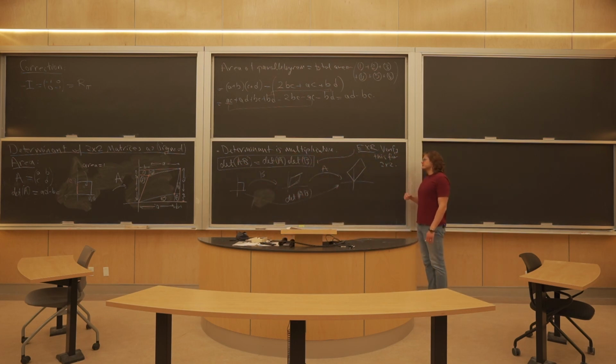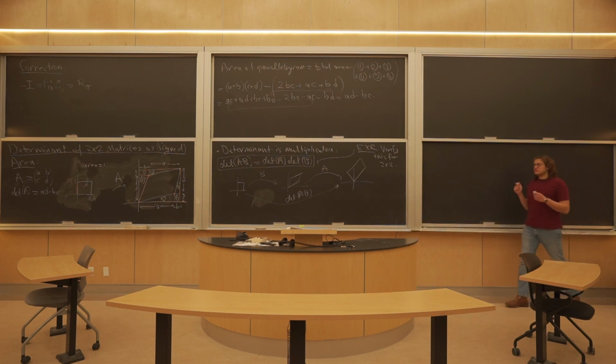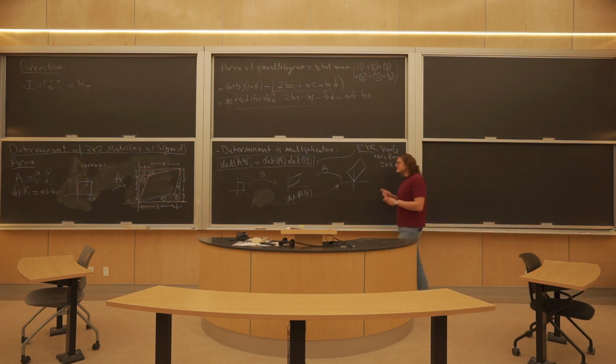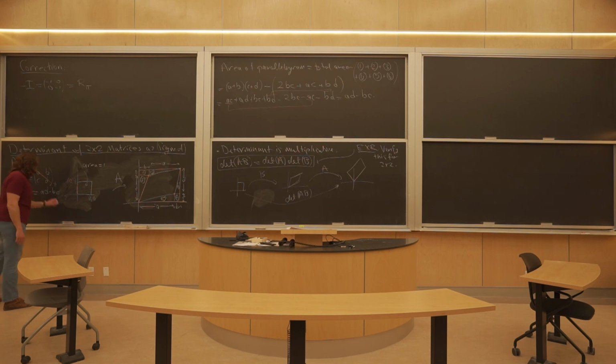Let's move on to higher dimensions, and let's just first look at the 3-dimensional case. Now, I'm going to give you 2 rules that are essentially the same rule that doesn't quite scale to higher dimensions. Okay? So the rule generalizes this idea. When you're going this way, you have a plus, and when you're going this way, you have a minus. This means that AD is going to be a plus term, and then BC is going to be a minus term. In 3 dimensions, you apply the same reasoning.